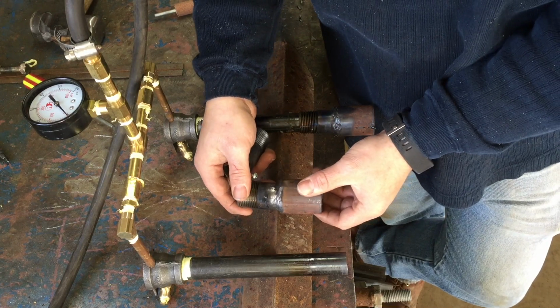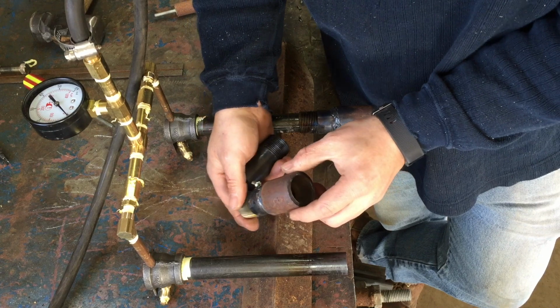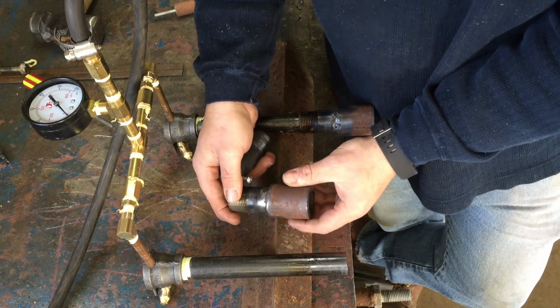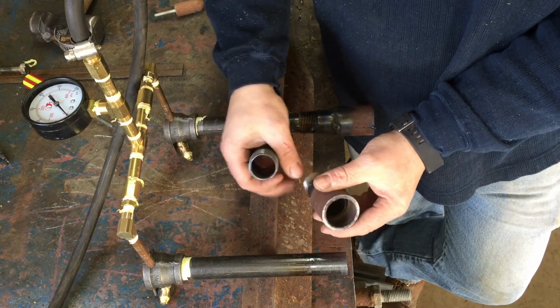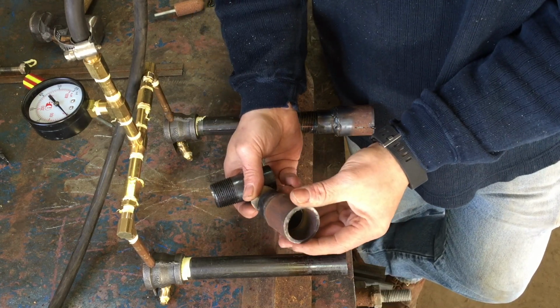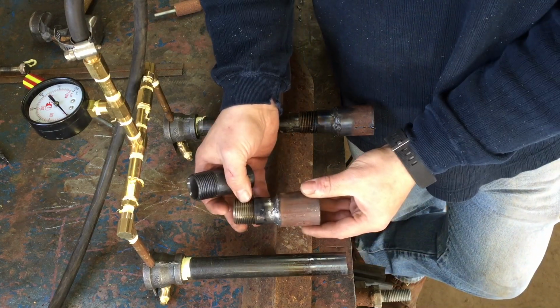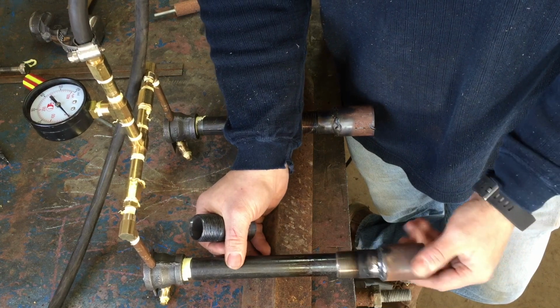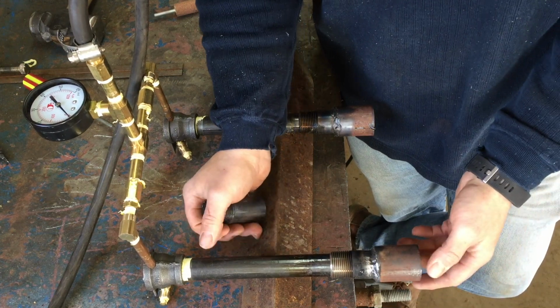And don't look at the welds. I can weld to make things stick. I can't make them look pretty. I don't claim to call myself a welder at all. I took one of these 1-inch pipes and threaded it in there, and I welded 1.5 inch pipe on here, and that will give us our bottom bell. Now this will give us a lot more leniency, and it'll also produce a more efficient flame.